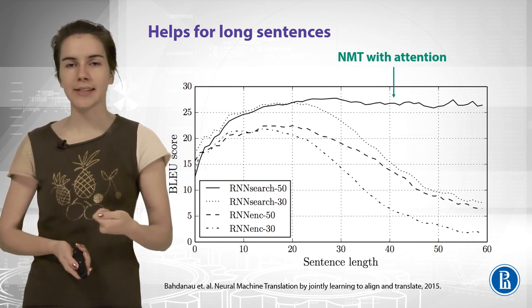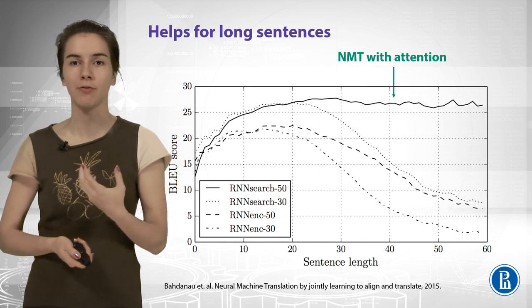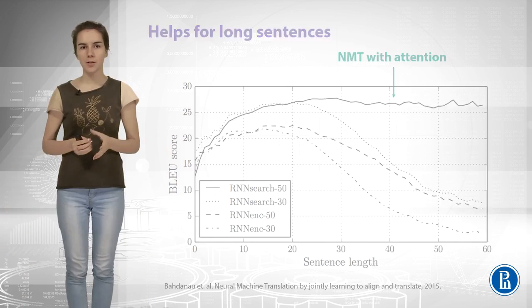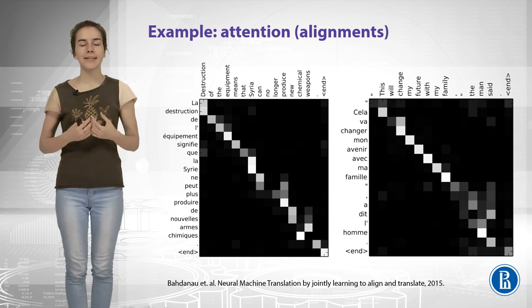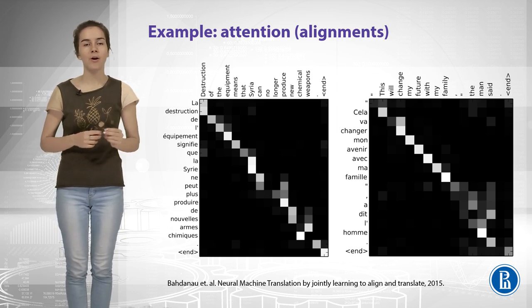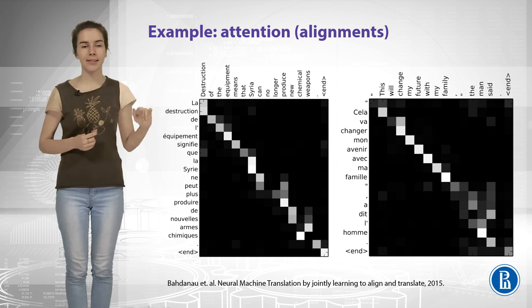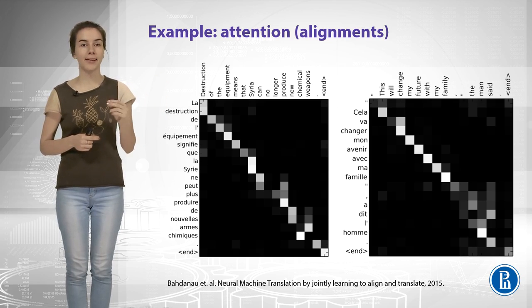Now, to better understand those alpha ij weights that we have learned with the attention, let us try to visualize them. These weights can be visualized with I by j matrices that say what is the best promising place in the encoder for every place in the decoder. So with the light dots here, you can see those words that are aligned.